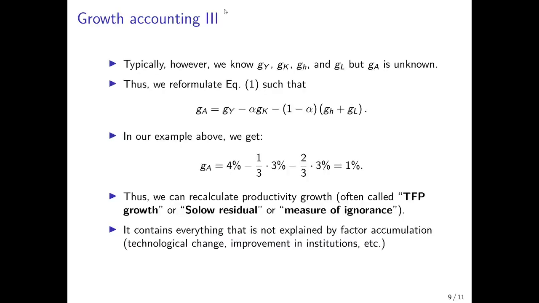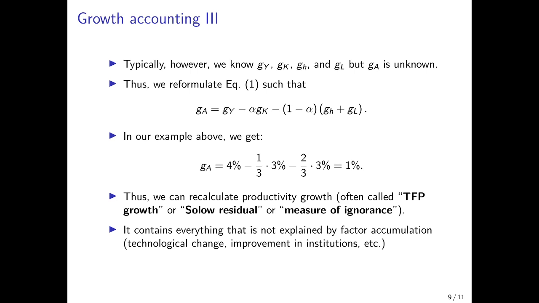So what we've done up to now is to decompose output growth into its components. So we've answered the first question that we posed at the beginning of this chapter. However, there is a complication, and that is that typically we can only measure, and even that imperfectly, growth in output, growth in physical capital, growth in individual education that we can translate into individual human capital growth, and growth in the number of workers. But what we cannot measure, or what is notoriously difficult to measure, is growth in productivity.